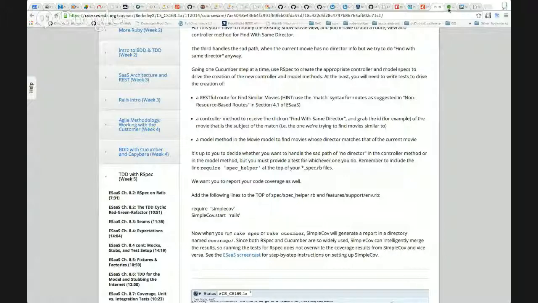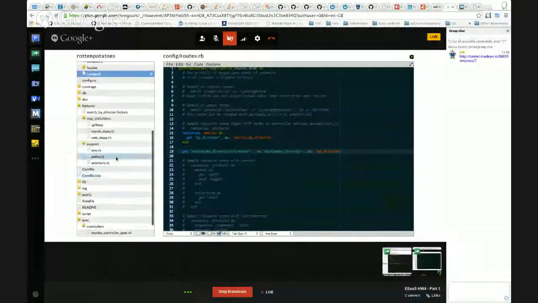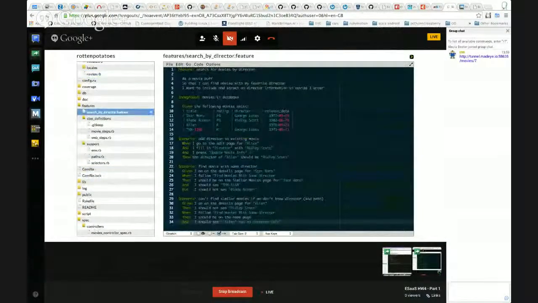Let's just have a look at the feature specs here. Maybe that'll give us a clue of what exactly they want. Add a director, find a movie with the same director. Given I'm on the details page for Star Wars, when I follow find movies with same director, I should be on the similar movies page for Star Wars. Oh, okay.